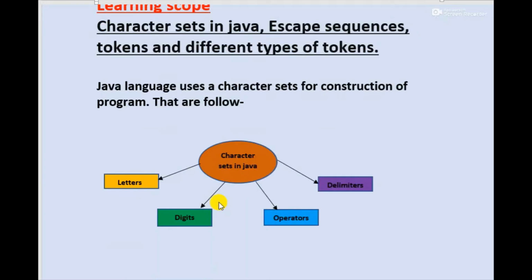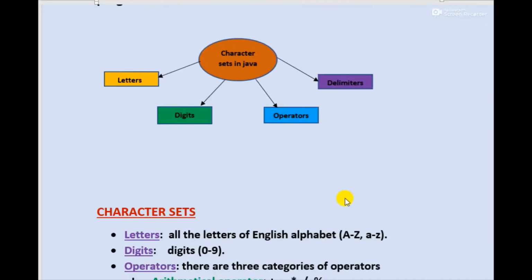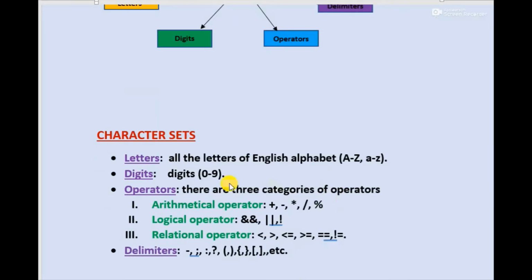We can see in this figure the four types: the first one is the letters character set, second is digits, third is operators, and the fourth is delimiters.